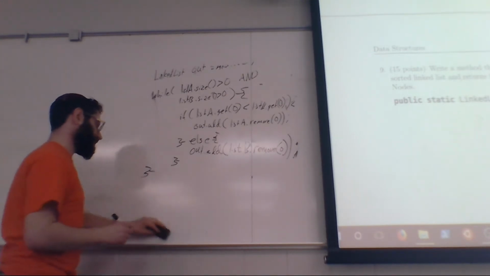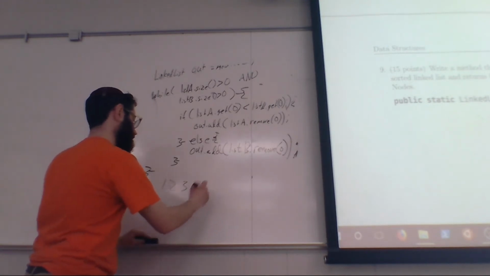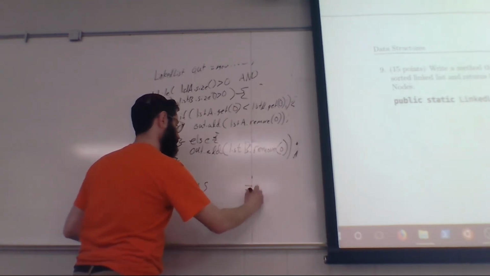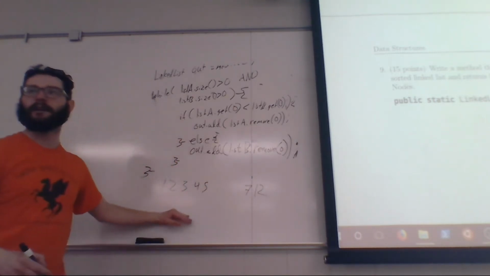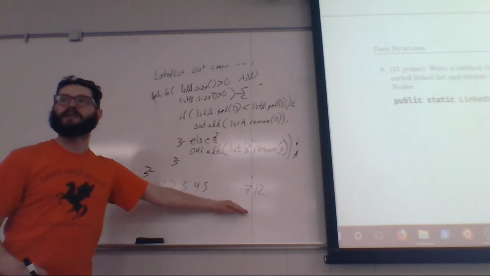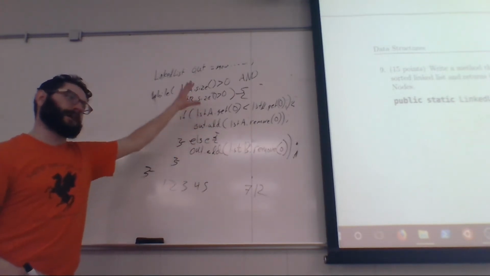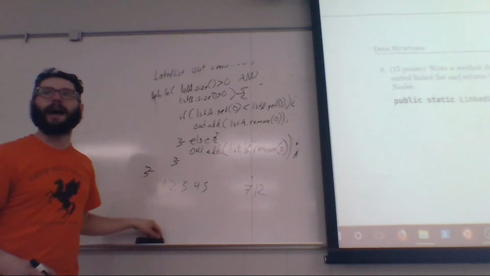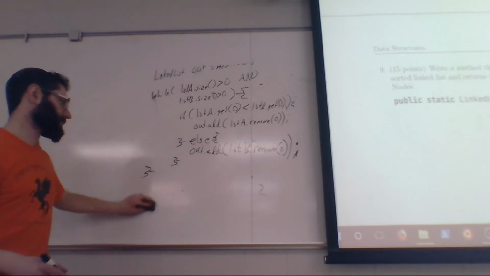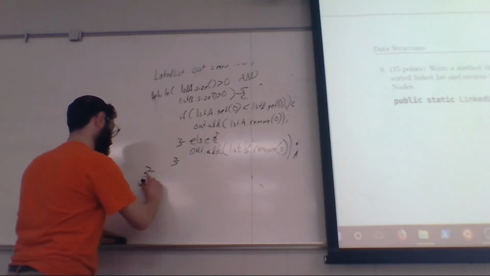Now we might have something like this, where we had 1, 2, 3, 4, 5 over here, and then we had 7, 12 over here. So we might have moved all the items over into the output list, but list B still has items left over in it. We're going to do this algorithm, and either list A or list B is going to have at least one item left over. Make sense? So we'll just take care of that for both of them.